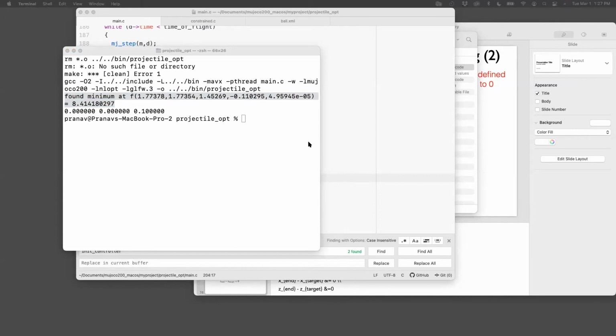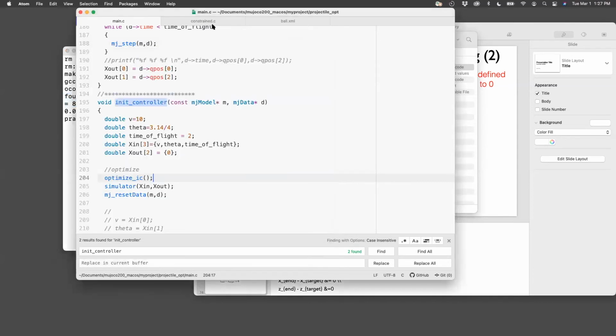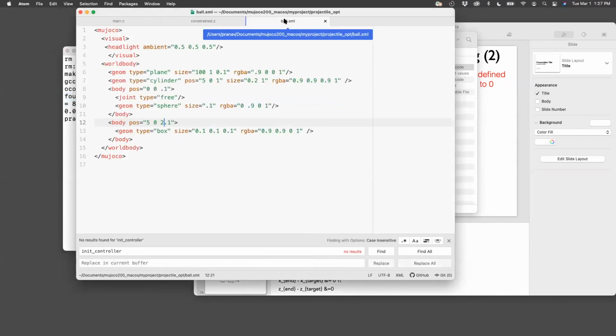First of all, let's see where we want this ball to hit. What is our target? Remember, I set the ball to be here: 5, 0, 2.1. Everything here is planar. I'm not going to set any y velocity, so I'm only interested in the x and z target. My x target is 5 and my z target is 2.1.